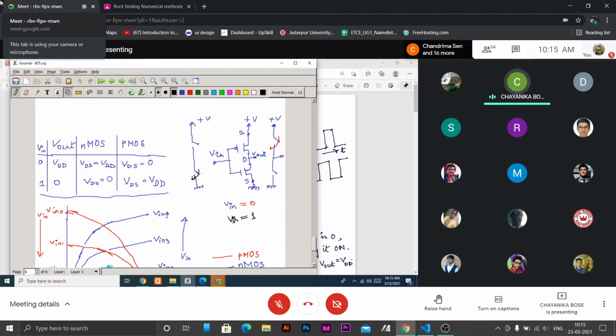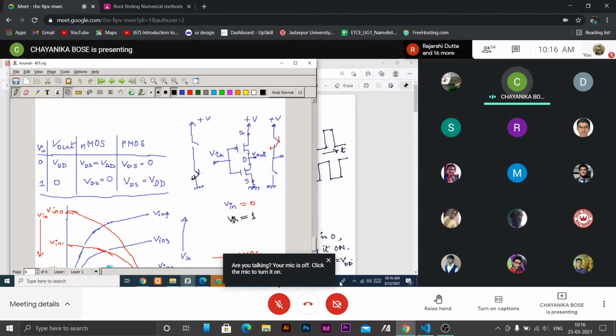So basically we have connected here two switches in series. For 0 input voltage, this is off and this is on. So it is shorted, and this plus VDD will appear at the output. And when V input is 1, that means a high, positive voltage is applied here. Then for the gate to source voltage here for N channel MOS, a channel will be induced and the switch is now closed like this. It conducts, switch is on, and here it is high voltage, this plus VDD.